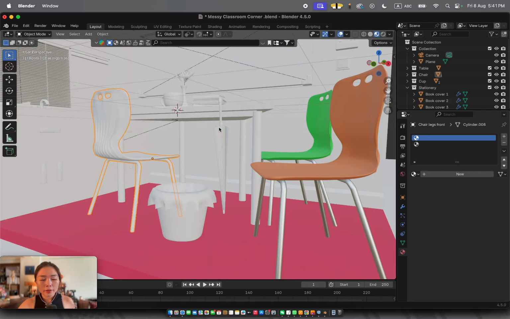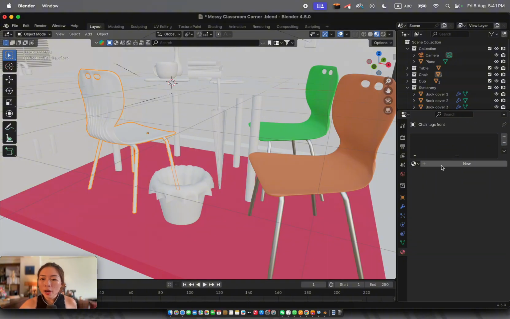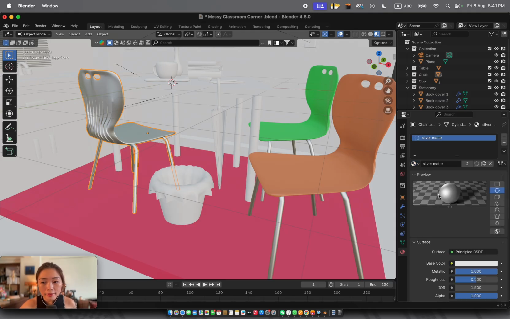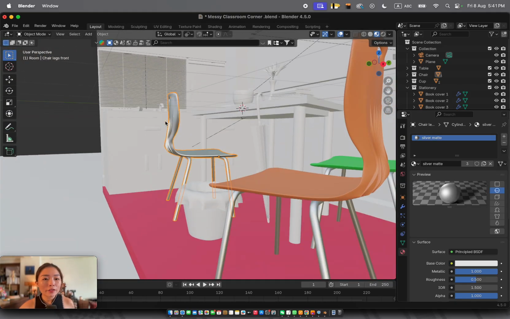The chair on the far left, I would start from silver, and because I have already this material set up in the viewport in the file, that's why I'm choosing this one. I'm not creating another one. If you keep creating new ones by adding, in the end you will have several or many similar materials. You don't want to do that, and you want to keep in mind that you have already created something similar and you will want to reuse that. Now I have the silver chair.